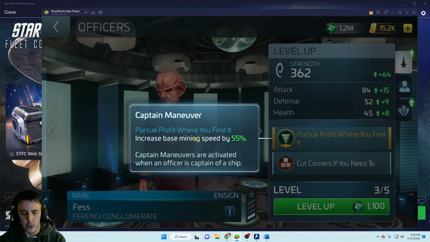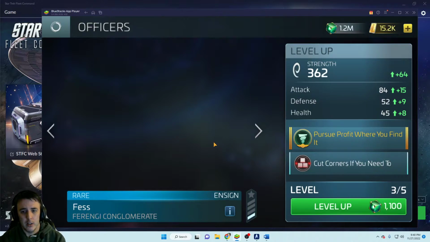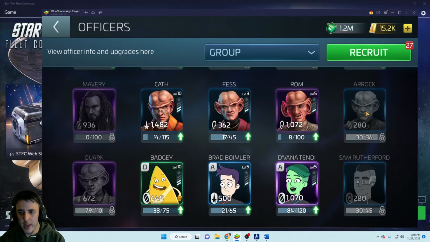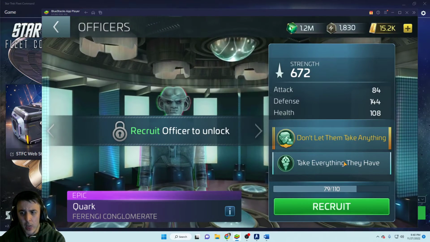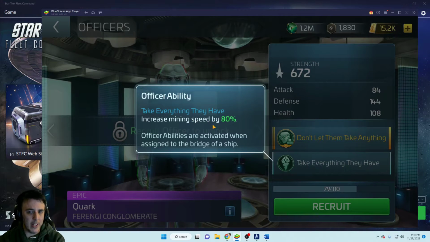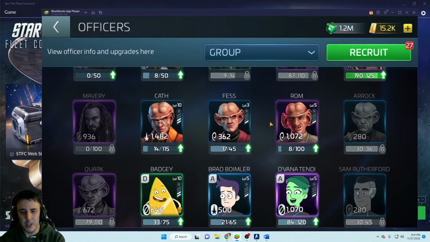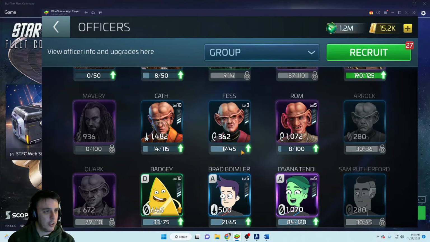Fez here increases base mining speed. He's going to give you synergy, but he's going to lower your protected cargo to do it. If you happen to have the other officers unlocked with Arak, you can use Kath and Rom or Quark and Rom just to give him synergy and not deal with Fez and the protected cargo reduction. Quark will also give you, as an officer, an increase to base mining speed as well. So a little bit of synergy plus an extra little boost to mining speed, and you can cobble together, just using officers, a pretty decent crew to start mining concentrated latinum. That'll get you the higher latinum payouts.